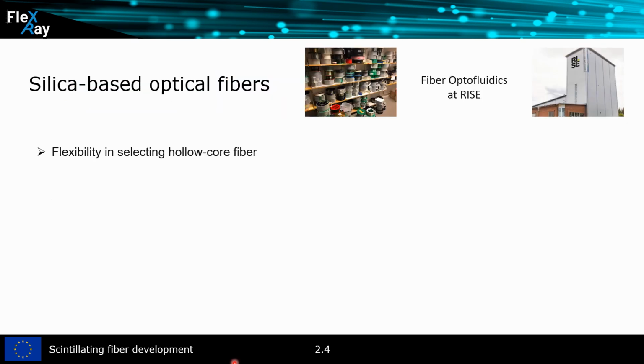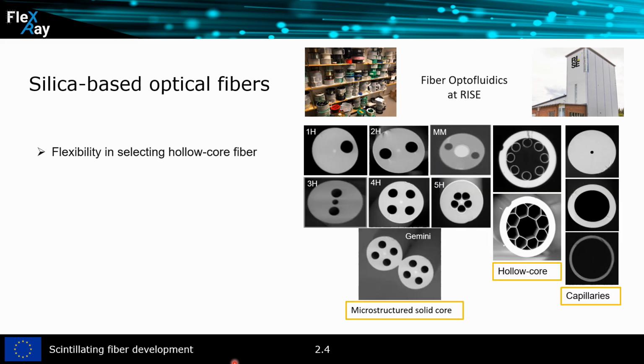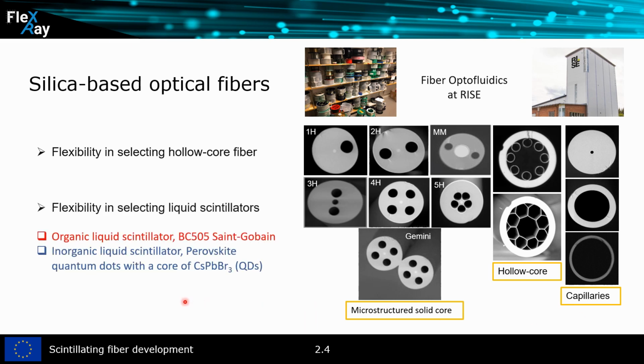We are flexible in choosing different types and sizes of optical fibers to make scintillating components, since at RISE we make different microstructured solid core optical fibers, hollow core fibers, and capillaries with different diameters. These microstructured glass optical fibers can be connected to other standard optical fibers like multimode fiber by conventional methods like fusion splicing that reduce the optical losses. We can select different scintillating liquids, like organic liquids or inorganic liquids, to make our component.